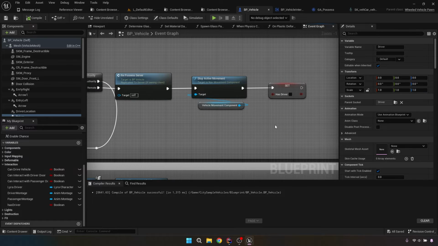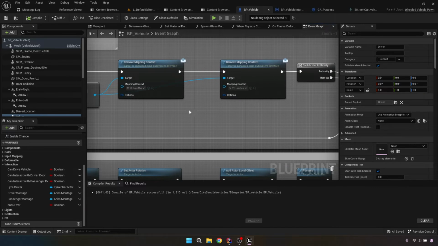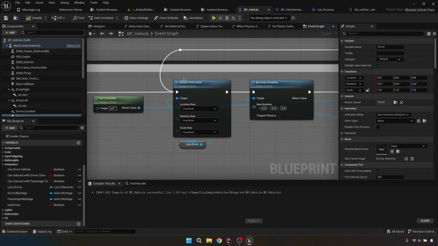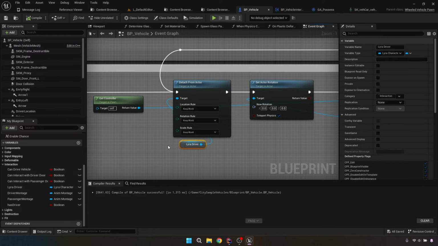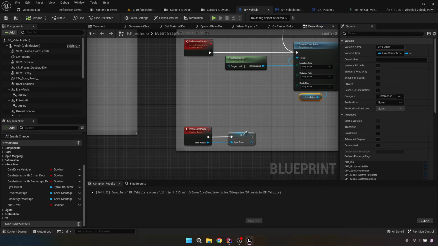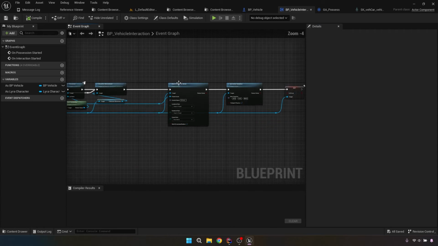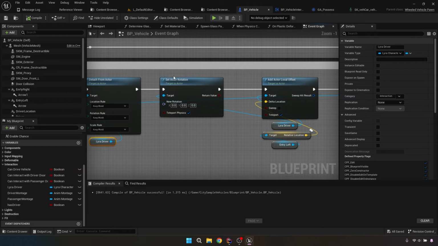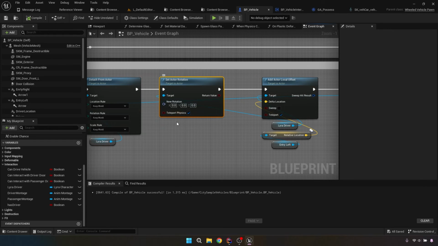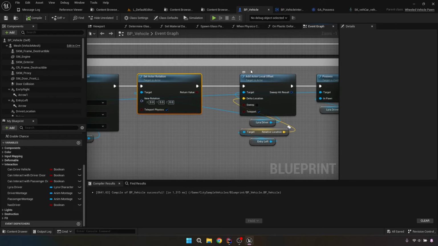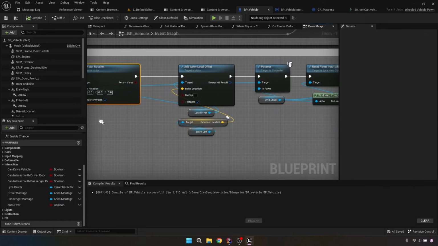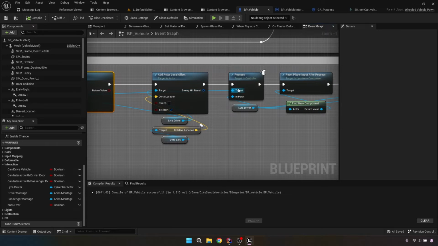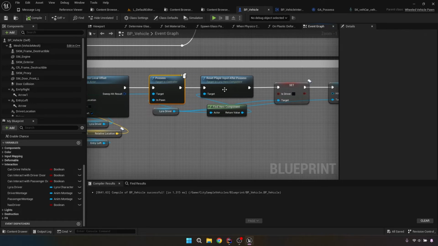So this is one spot where we set the has driver on the BP vehicle back to empty, so that way we can repossess it with someone else. So then again, we detach the Lyra driver, which I think was set in the component again over here. But then we have to set that rotation again back, or else when you detach, they spawn in some weird spots. So that's when we kick them out, using the add actor local offset.